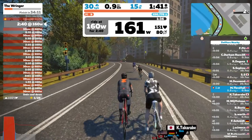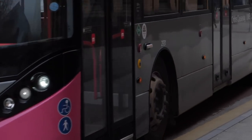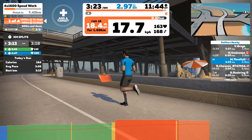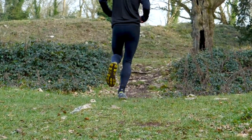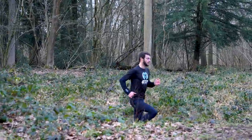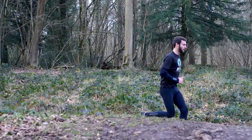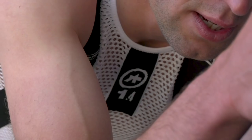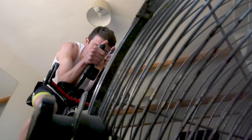Zwift really allows you to maximise your time available. And if you are in a big city or a busy place, you can rely on the fact that you can get a purposeful workout done from the comfort of your own home, office space, or your gym, without the hassle of negotiating getting out onto the open roads. And indoor training can be a very specific and effective method of training that can really benefit both disciplines.